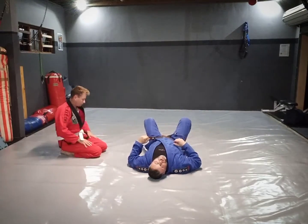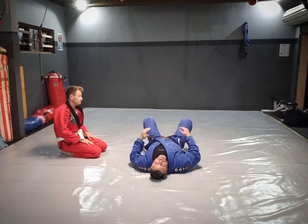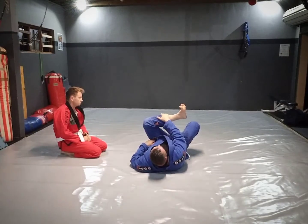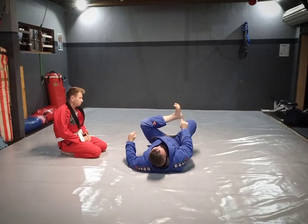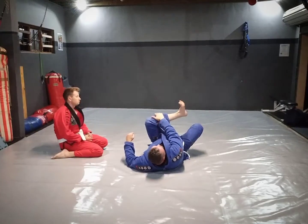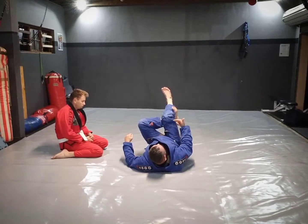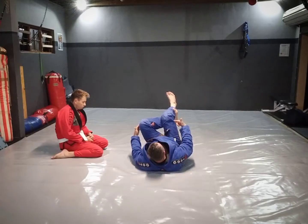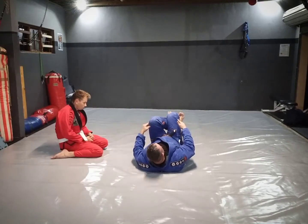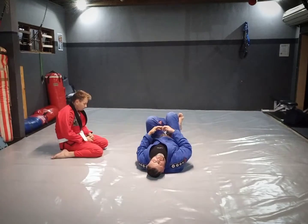So when I'm going for the triangle, I'm going to shoot it from this angle just so that you can kind of see what's going on with my legs. Once that chops and I grab the shin, that angle is very important — that activated foot — because this becomes a fulcrum point for when this leg comes over and chops against it. What I want to do is pull that foot back and at the same time squeeze my knees in. You see what happens to this space here — it gets significantly smaller as I squeeze my knees in. From there I can grab the head and push my hip up as well, which will make this tighter.